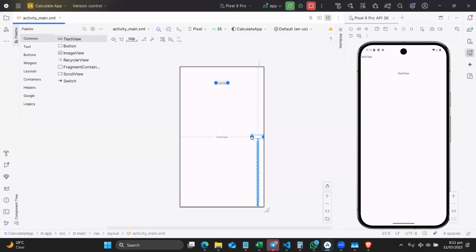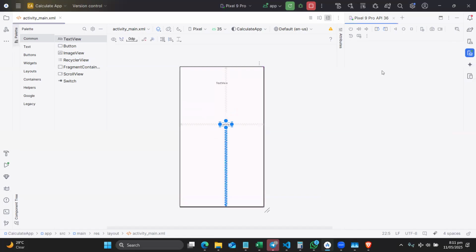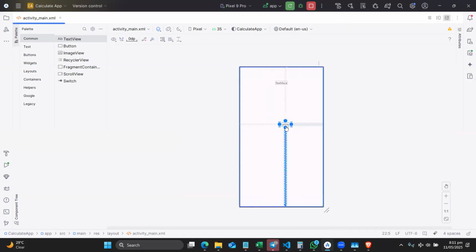You can see that there are some springs around the text view which I have done when I click on it. These springs here mean that they have been constrained, means that they have been fixed. So I can't go and just move them around or do anything which I want with them. They are fixed to a particular location I put it. So if I don't constrain it, when the app loads, it doesn't know where it should be. So everything will move into the corner. So here I want to constrain it.